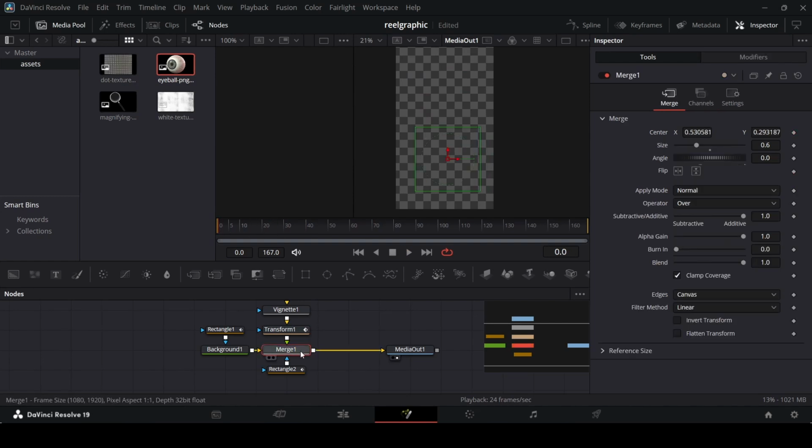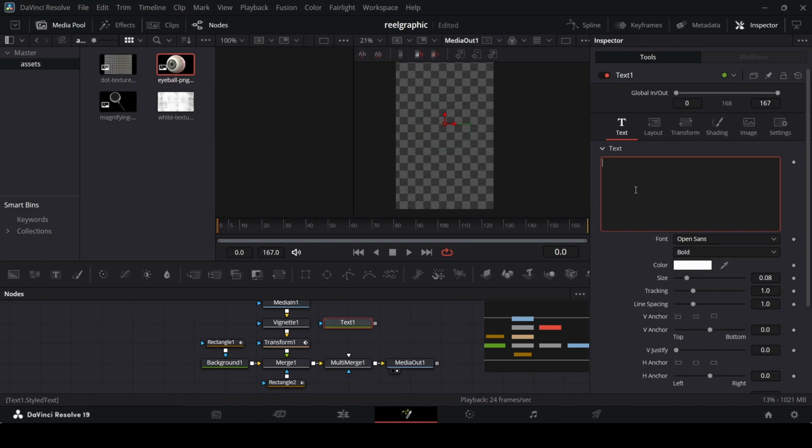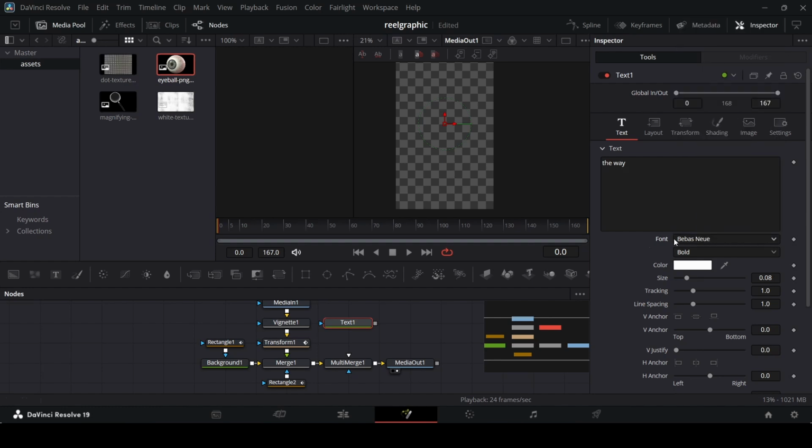All right, so now let's add in our text. And for this, make sure you have the merge one selected and click on this multi-merge. Now we're going to be using this for our text. So let's drag in our text and type in the way, or you can type in anything. And the font that I'm using is this, Bebas Neue. I don't know how to pronounce this, to be honest.